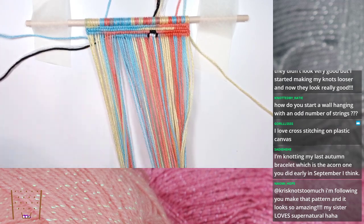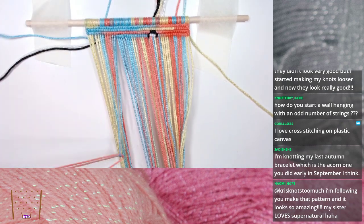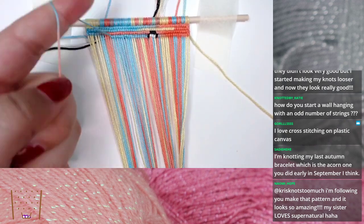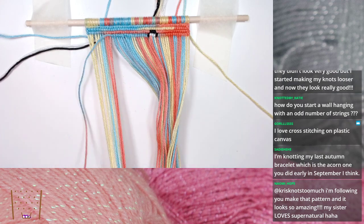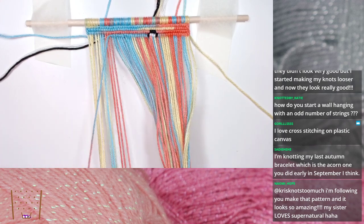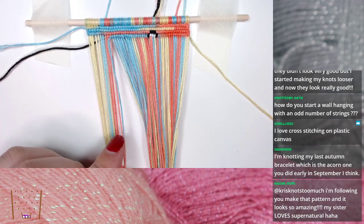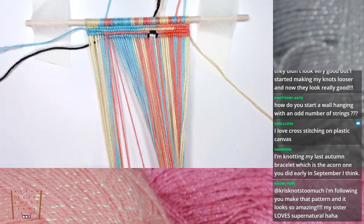How do you start a wall hanging with an odd number of strings? I don't know, actually. I've never had that happen to me. I've only ever done this one and two others, and they all had an even number of strings. I mean, you need an odd number of base strings plus one leading string, which makes an even number of strings. I don't know, maybe just tie everything on and then just get rid of one. That's potentially something you could do.